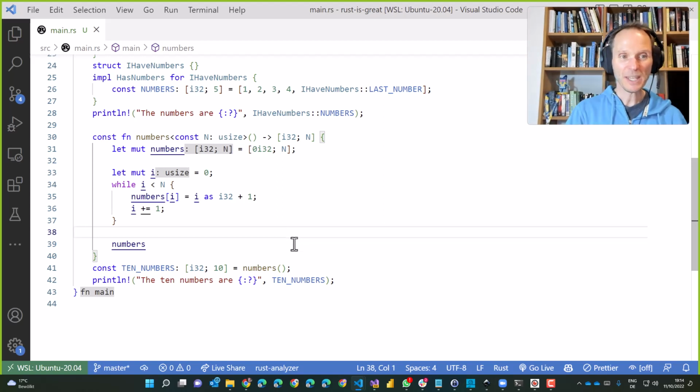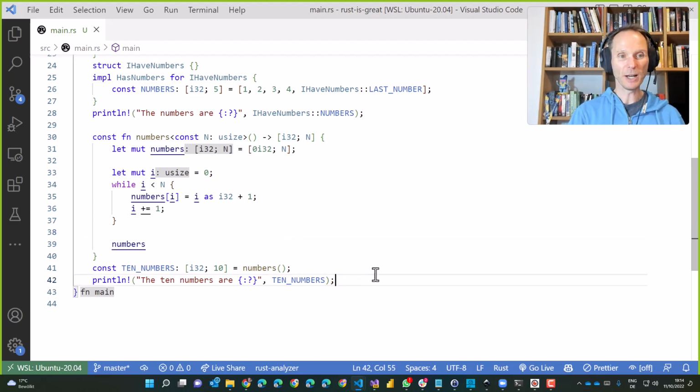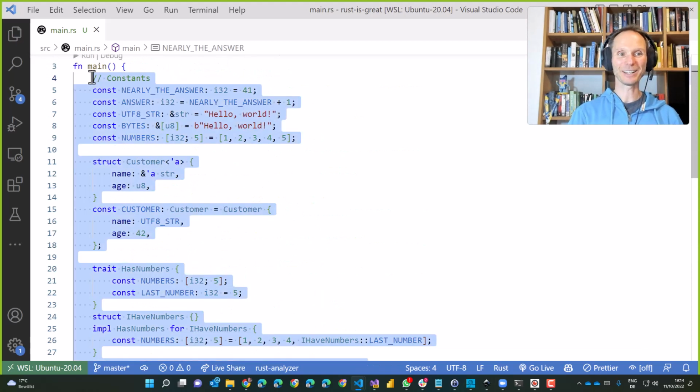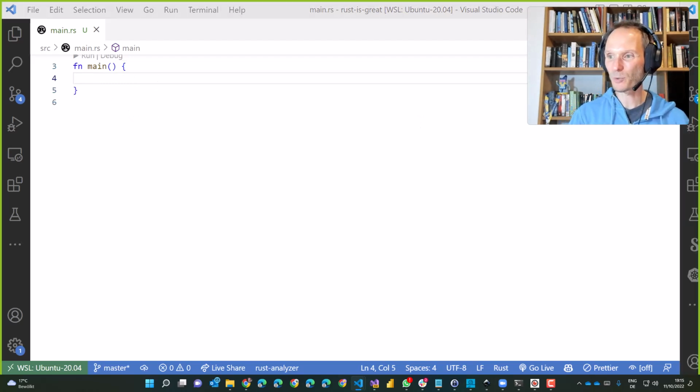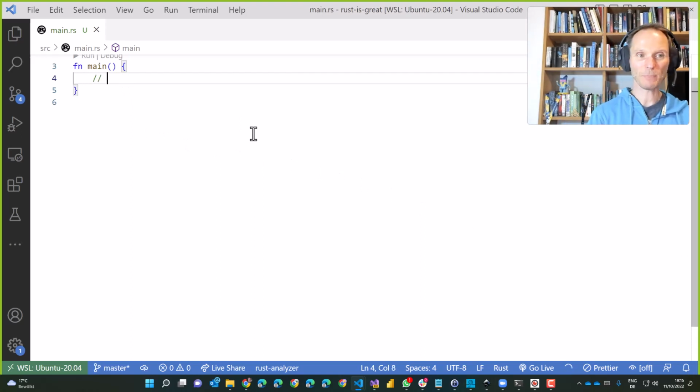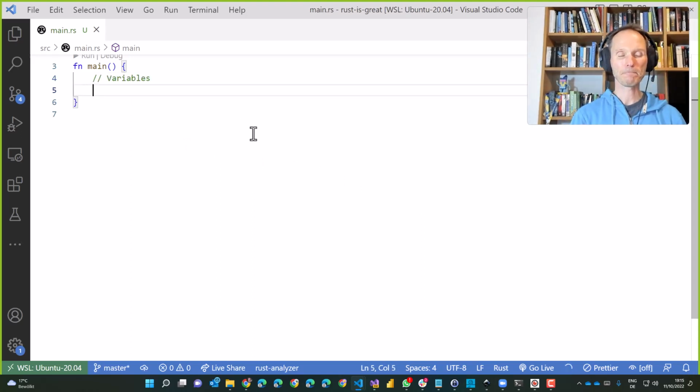So these are constants. I hope you've seen that Rust can do a lot here, and there are some aspects to it that C# can't do yet. Maybe C# learns new tricks over time, but with that, I will take that one, delete it, and go into the next chapter. So take a sip of your drink. Maybe you have a drink with you, because now we're going into the next chapter, which is called variables.